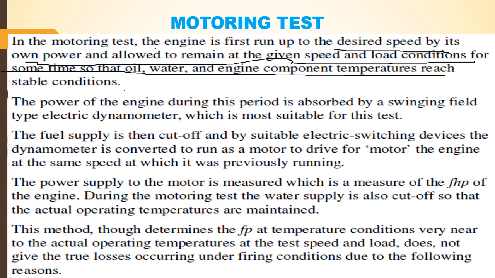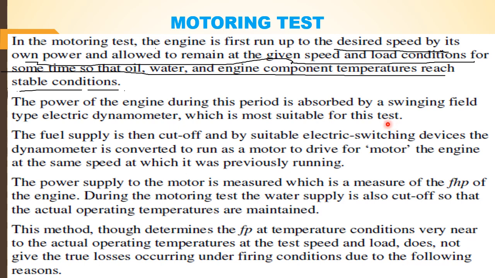Whenever we are doing any kind of performance test in the laboratory, first we have to reach a stable condition. We have to run the engine for some time, so that the oil temperature, cooling water inlet and outlet temperatures, and exhaust gas inlet and outlet temperatures all reach a stable state. Once the stable condition is achieved, then we go for any kind of test. In the case of the motoring test, the power of the engine during this period is absorbed by a swinging field dynamometer, which is more suitable for this test.